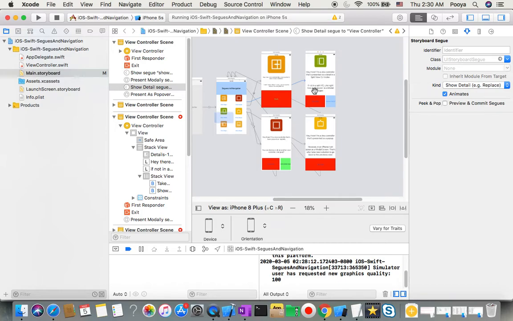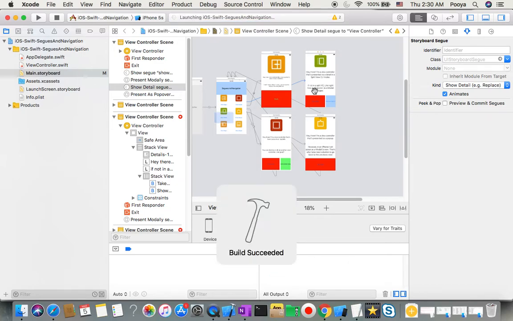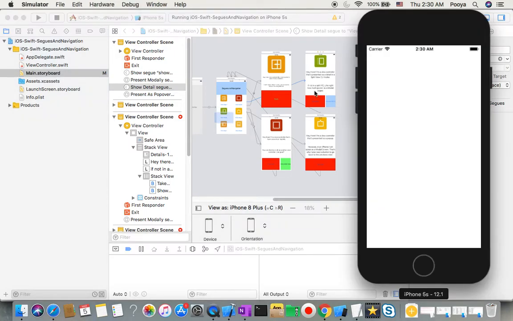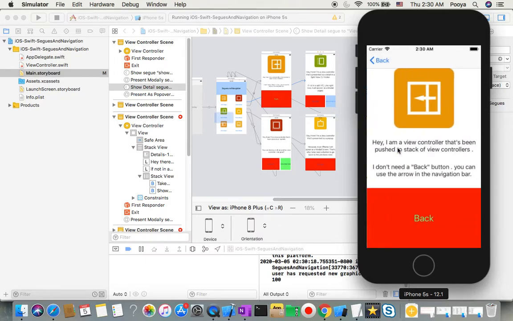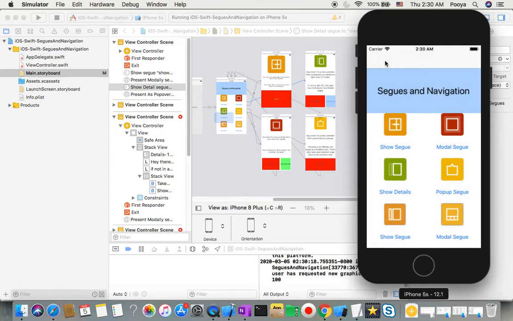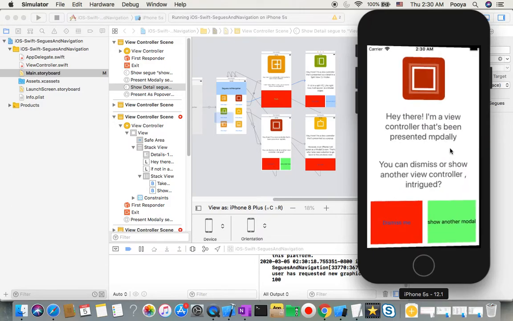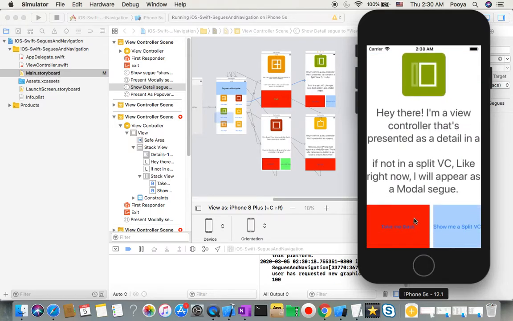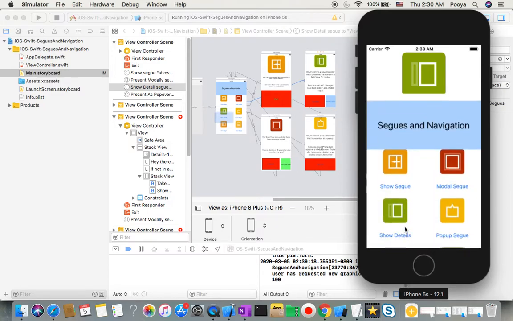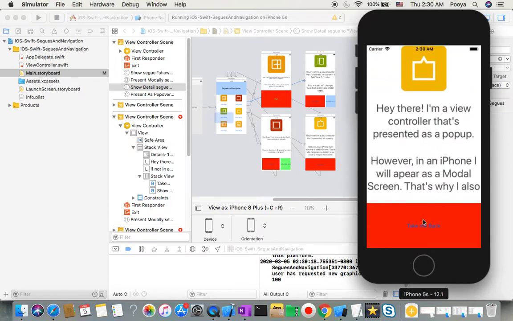Okay, yeah, so let's run this again, and then we will just review some documentation about that to give you guys an idea of how it's gonna be. So show is gonna be like this. We have navigator, so when navigator will come back modally. We have this, and we can go back, and show details is exactly like modally, and pop over also.